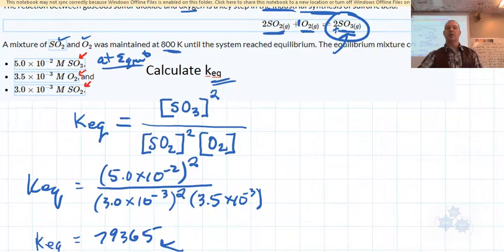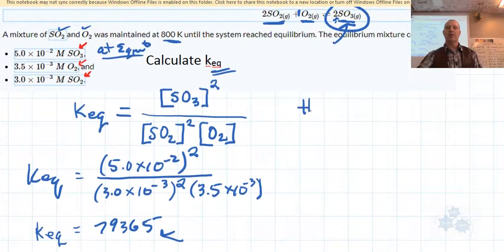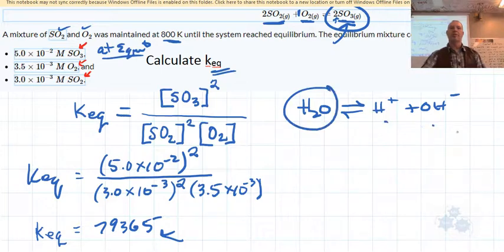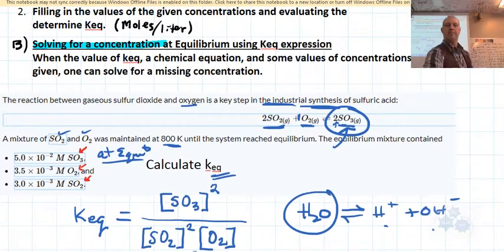Just another aside here: did you know that water has an auto dissociation as well? It actually is in equilibrium with the H plus ions and the OH ions. So it dissociates, it breaks down a little bit too, but not much at all. It's mostly water, but we still have just a little bit of this. Maybe you can search for the KEQ of water, see what that's like. We're going to talk about that later in the semester, but you can look for that. Anyways, it does the same sort of thing. Yes? Is there a way for it to be like neither?